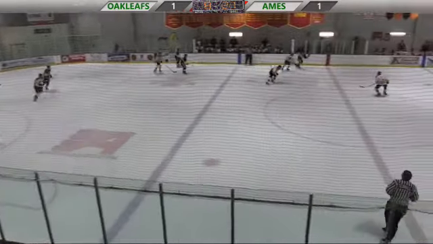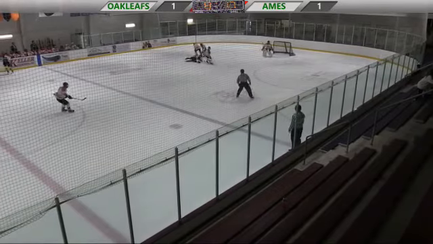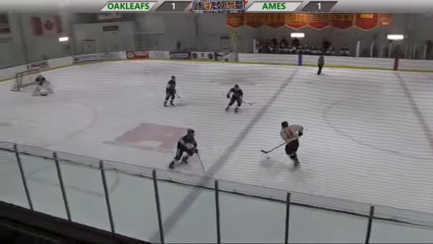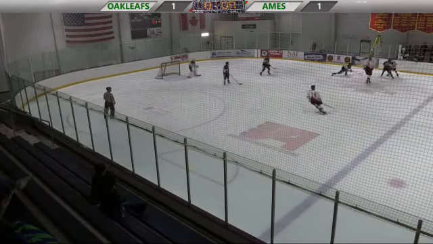Sends it to the blue line, and now the red. And back goes Mink. Mink looks, wheels, deals. Taken off the puck. And a good back check by Ames at the 8:14 mark here in the first period in a 1-1 game. Very competitive game thus far.